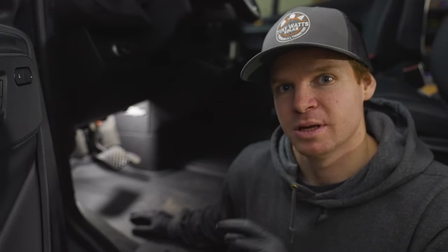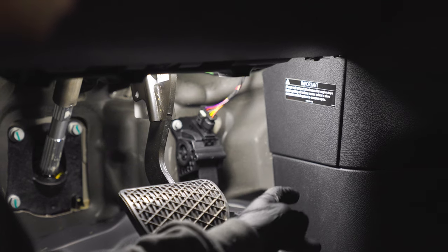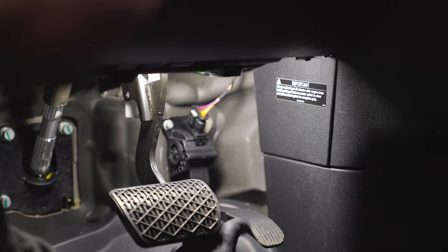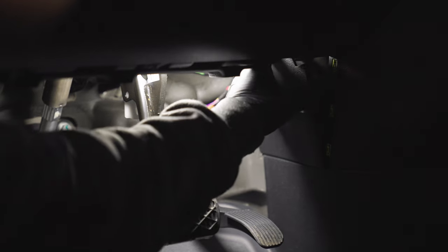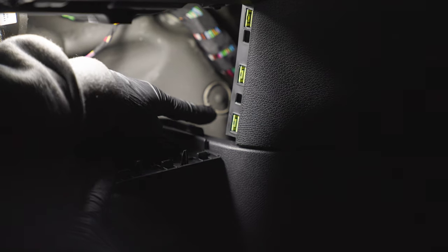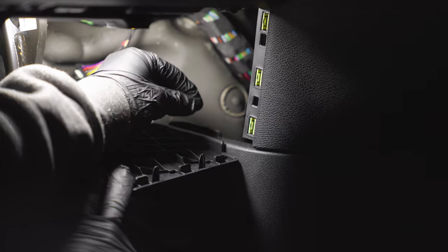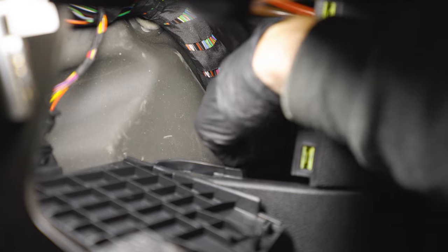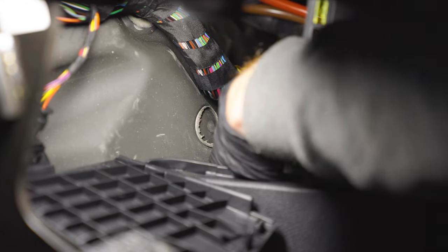We're up front on a Sprinter 170 and right behind that little door is the negative attachment post, which they make really easy for us — there's just a little pinch crimp that we can pinch, pull off, and by doing that we'll disconnect from the factory electrical system. They recently moved the negative post behind this little door, but if you have a 2018 or older, it's going to be down behind the gas pedal. So I'm going to pop this off, get behind this little door. All we really have to do is lift it down and in here there is a negative attachment point — just squeeze down the little tab on the top and pull it off. There's a red plastic button on the top that we can pinch, and that slides off just like that. You can see it's no longer connected.